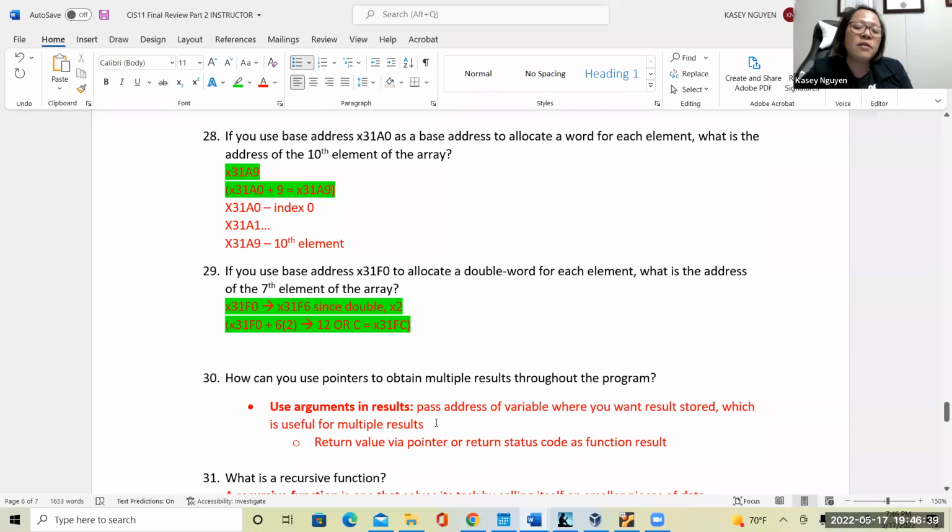Okay. And so if you have multiple variables in the parameter, it would just use the address. So the return value would be via the pointer and/or the status code for the function.